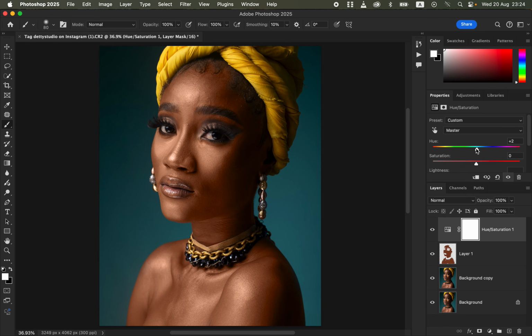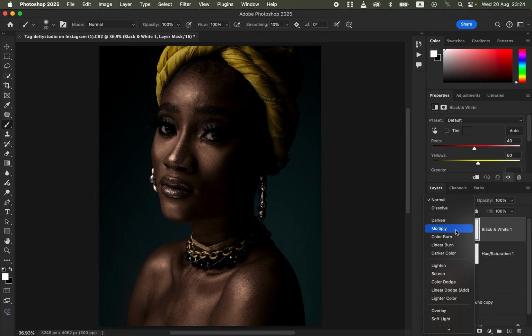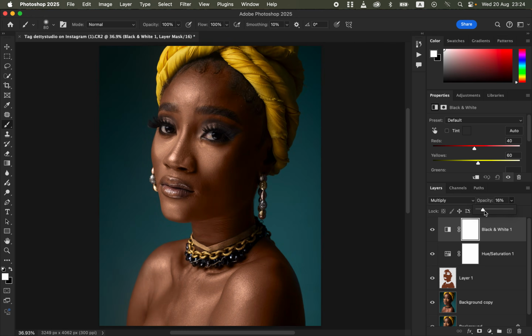So at about two, I feel like that is okay, and come to the reds and simply play with the lightness just like that to reduce the amount of orange, especially within the skin color or the skin tone. And you can as well create a black and white adjustment layer and change the blend mode from normal to multiply. So this depends on the skin color or the skin complexion that you're trying to work on. For this step, this is going to work perfectly for a medium or dark skin kind of subject. So you can see right now the makeup is blending into the rest of the subject's skin.